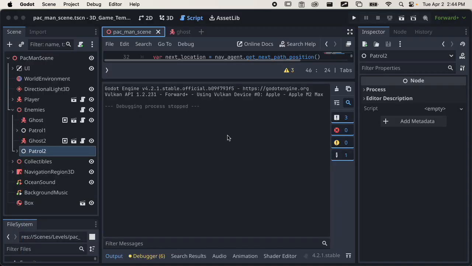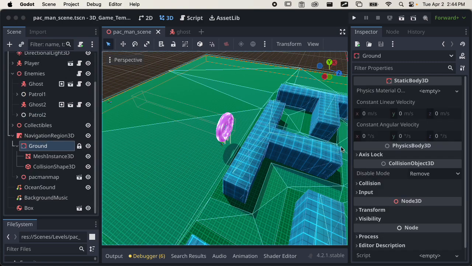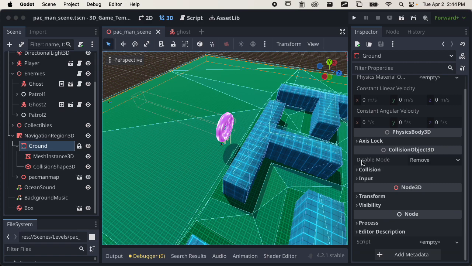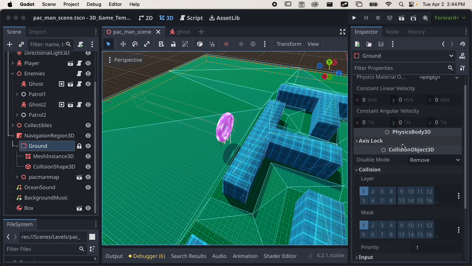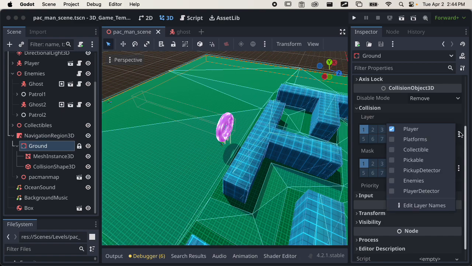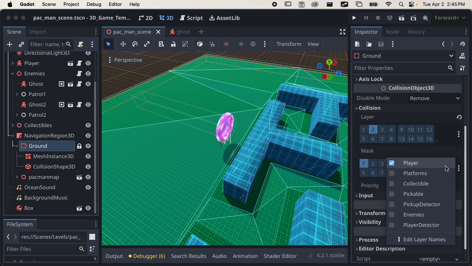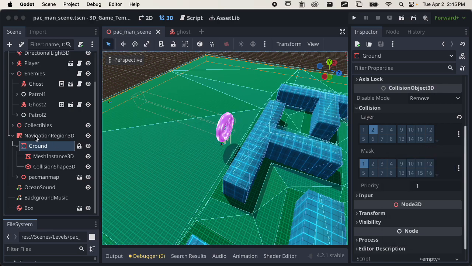So I must have a collision layer set up wrong because it's triggering that guy. So let's double check my collision layers. So I'm gonna click on the ground first. Okay, so I haven't set my collision layers at all. Okay, so this is what I'm always telling you guys to do, but I'm also making the same mistake, so that's normal. So we need to set our ground to the platform layer. And then our ground does not need to interact with anything except the player. Okay, so that's all we need to change there.